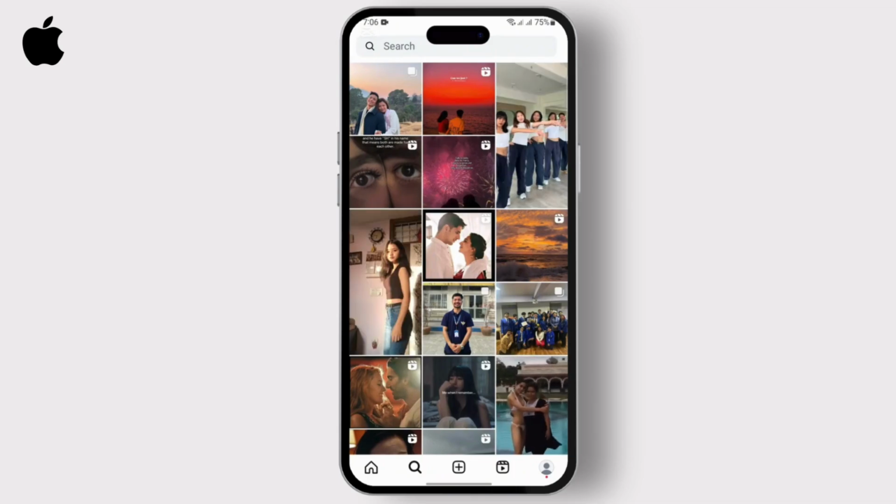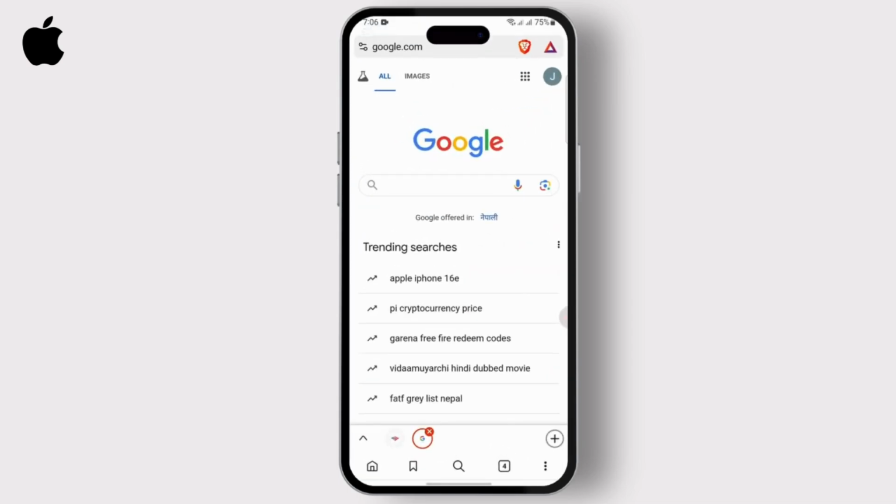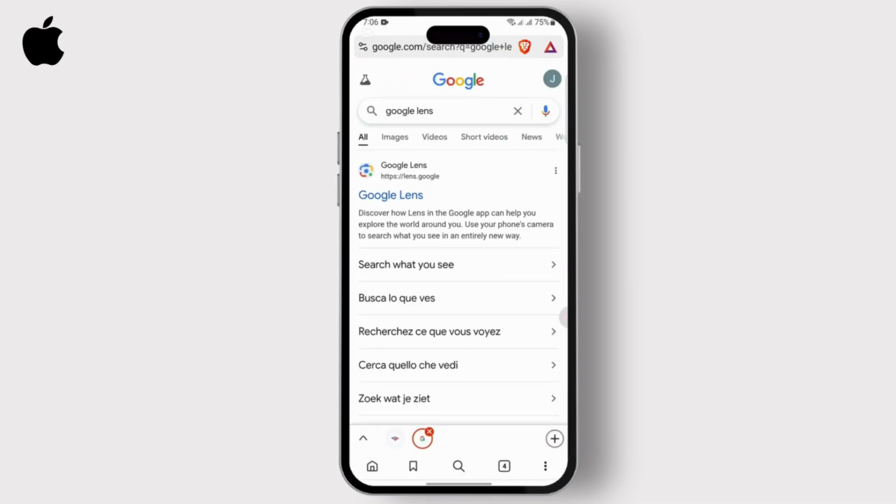But we can use different alternatives available, for example, Google itself. So I can go to Google and search Google Lens or image. Just type in Google Lens and hit enter. When you use this, you can use the related images and information, and that will help you find the social media profiles or websites where the image appears. For now, this is the only method we can apply, as Instagram doesn't directly provide us the feature.